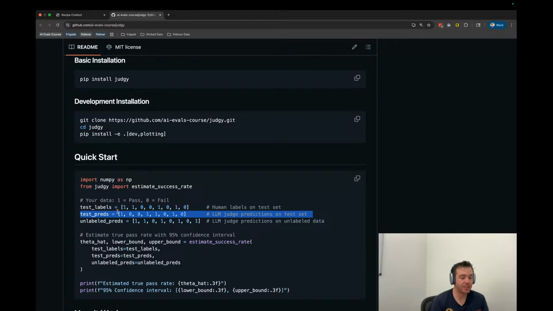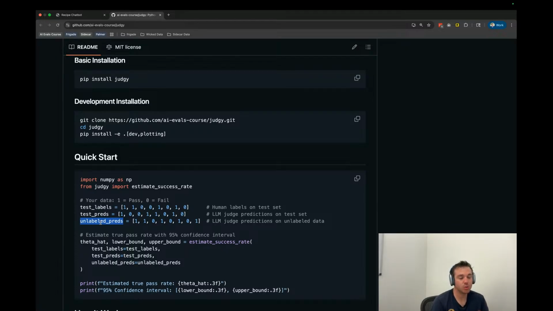Basically, we're going to use it to estimate what is the true positive rate and what is the true negative rate. And we're going to later use that to help correct. Because at the end of the day, we want to be able to take this judge and apply it to unseen data that humans are not really going to go through and look at and label rigorously. But we want to make sure that when we look at the judge, when we look at our accuracy, for instance, we want to make sure that it is still in line with what a human would have done.